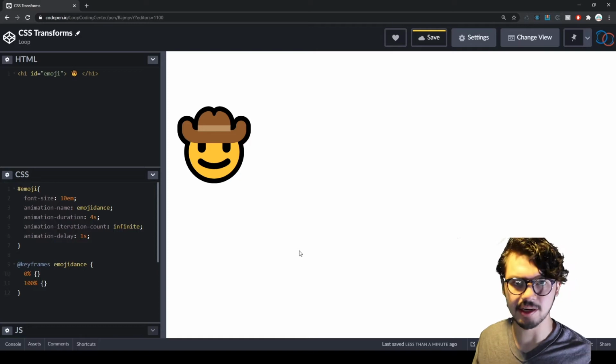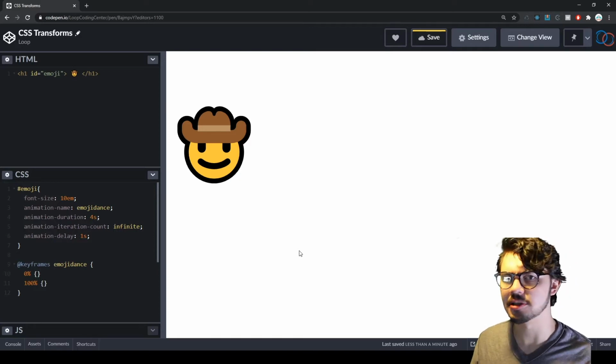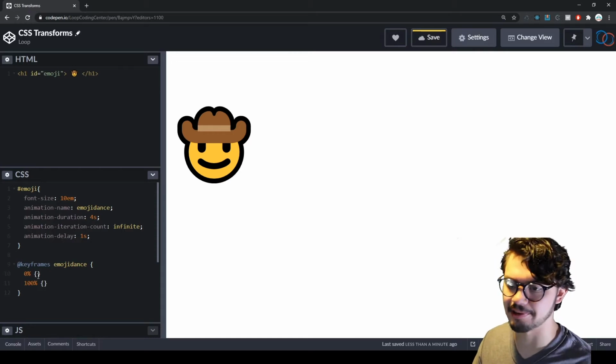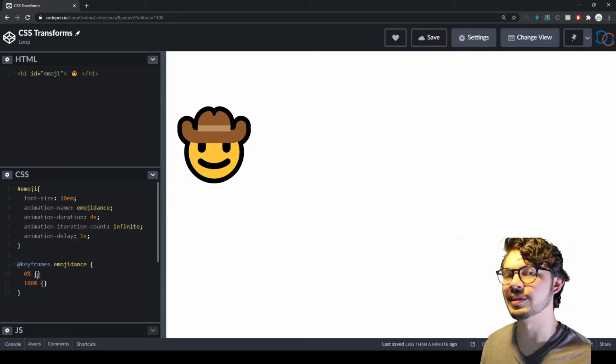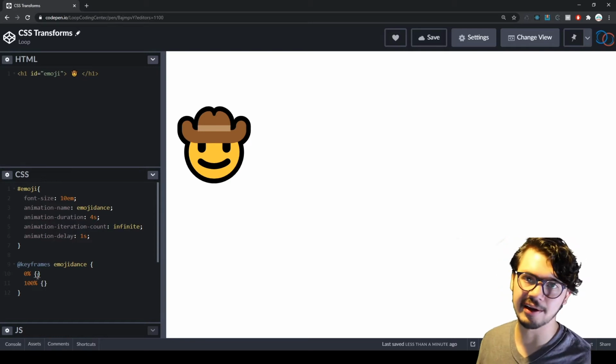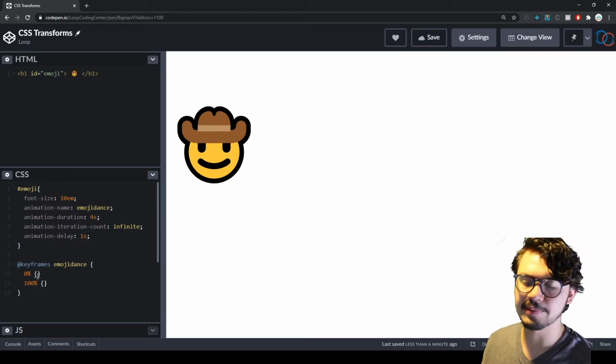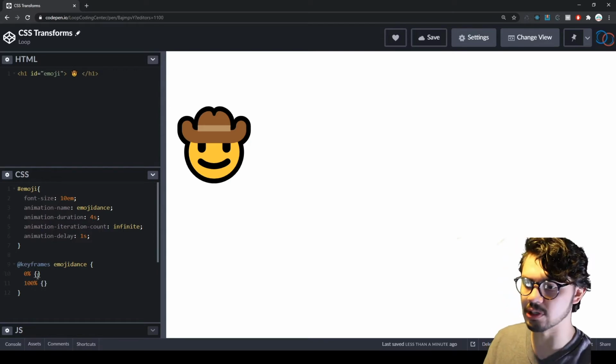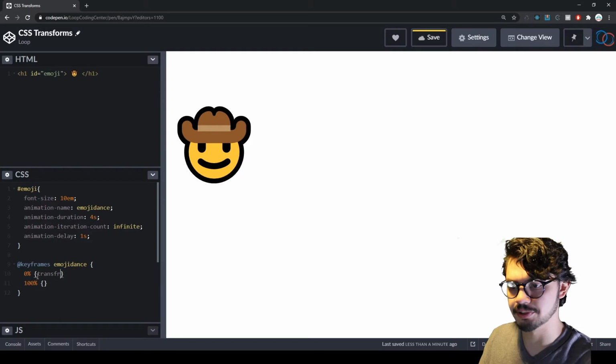Now that we have our setup out of the way, let's go ahead and actually learn how to have a transform happen within our CSS. And like most of the things we've run into within the world of CSS, things kind of name themselves. So today our CSS property that we're going to be changing is going to be transform.